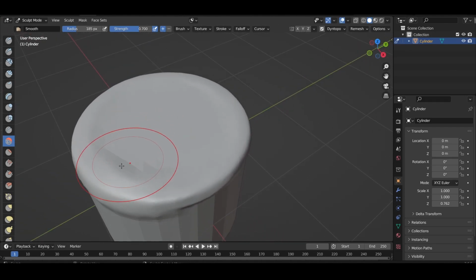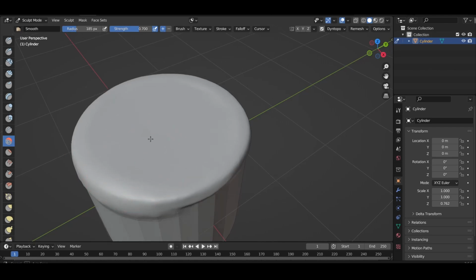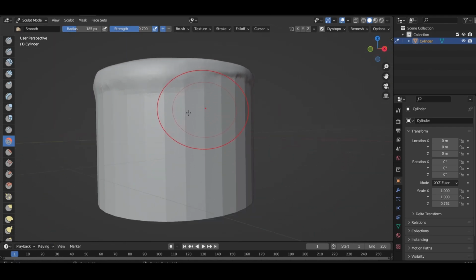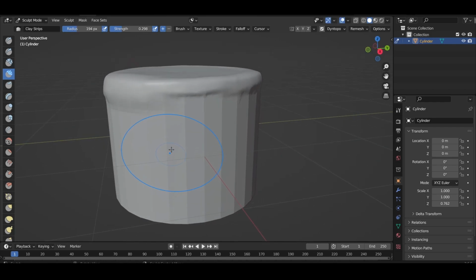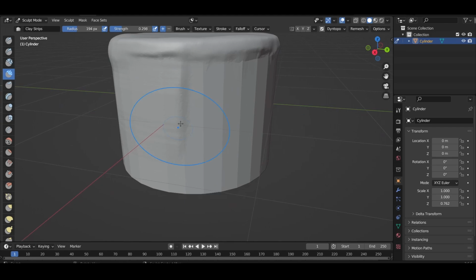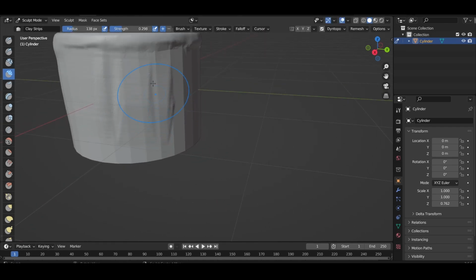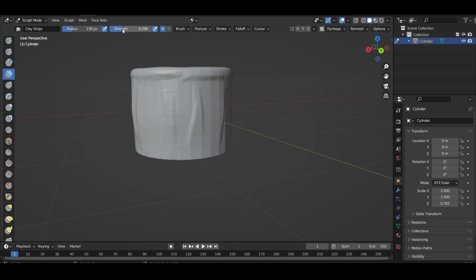Something like that. And then we can smooth out the top. And then we do not want these straight lines, so we go back to this tool again. And while we have this in a big circle, we can start to make some random shapes. Turn down the strength if you think the bumps are too big.